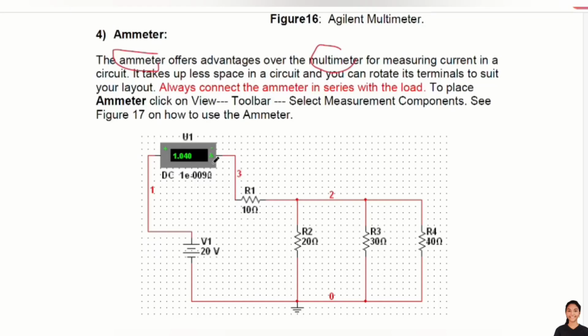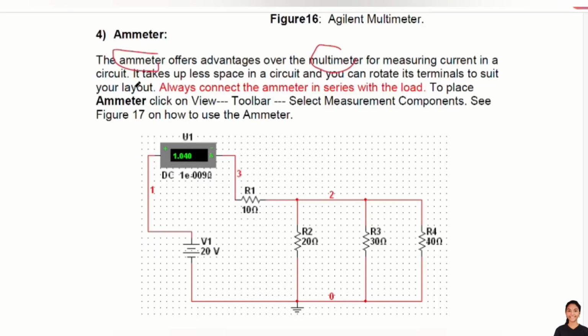The difference between the multimeter and the ammeter is, for example, I want to know the current across this node, and I want to use this ammeter in order to know the value of the current at this node.